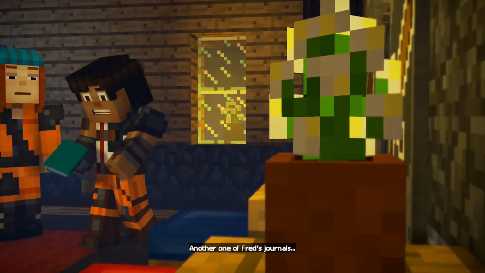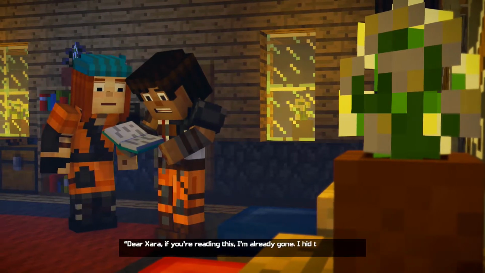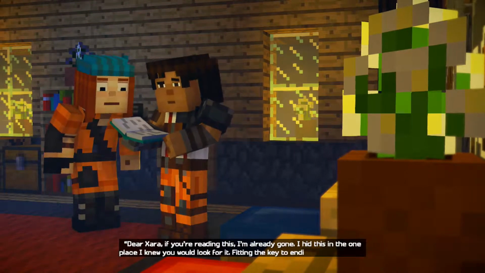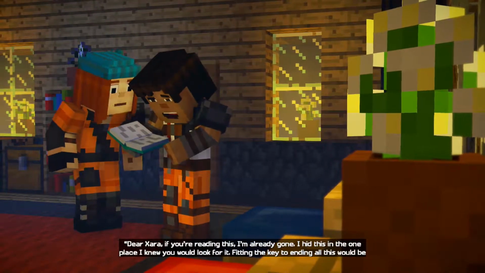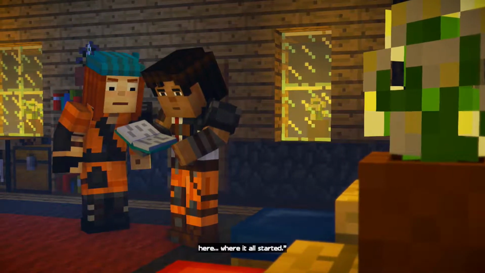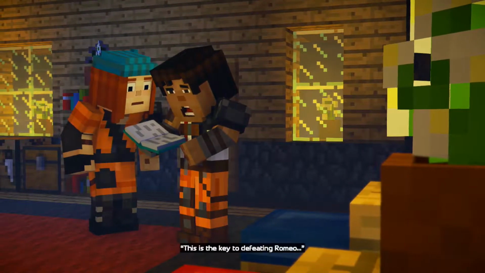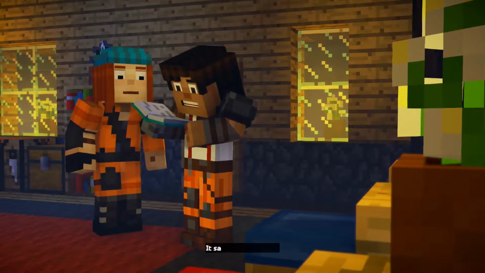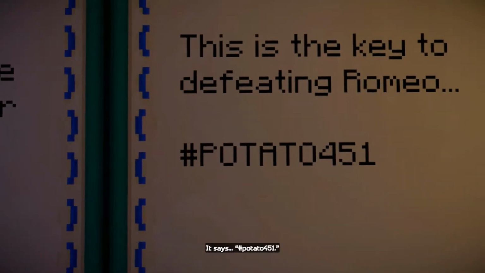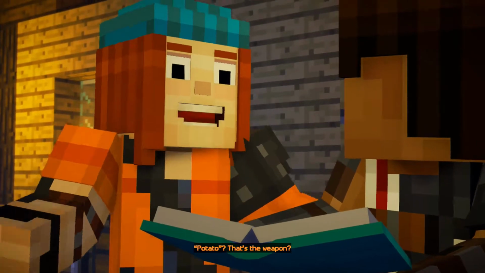Another one of Fred's journals. Dear Zara, if you're reading this, I'm already gone. I hid this in the one place I knew you would look for it. Fitting, the key to ending all this would be here, where it all started. This is the key to defeating Romeo. It says, hashtag potato451. Potato? That's the weapon?